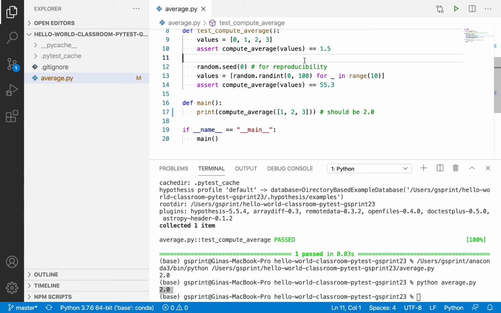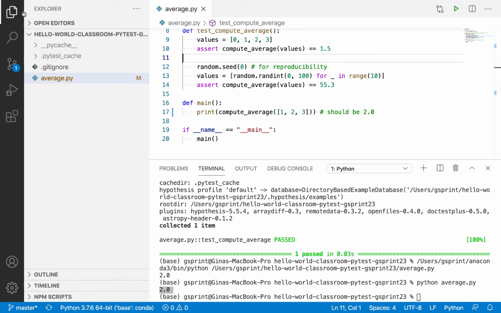All right, fantastic. Okay, so let's say we are done with our assignment, and now we want to push our code to GitHub to turn our assignment in. How do you do that? All right, well, you can do it from the command line, or you can do it using the graphical user interface tools in VS Code.